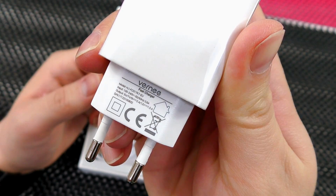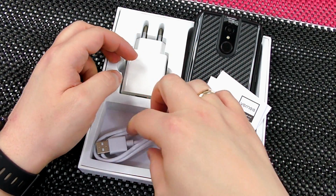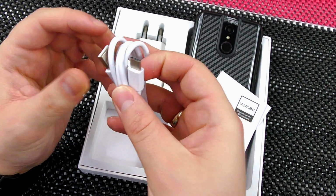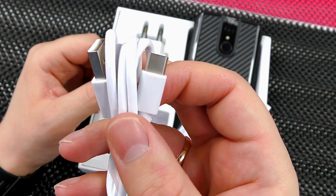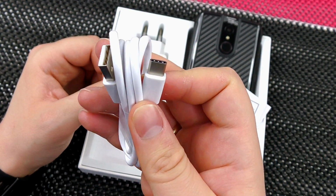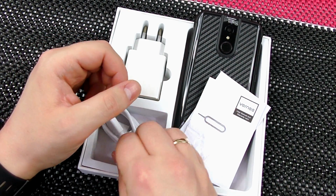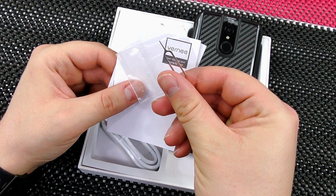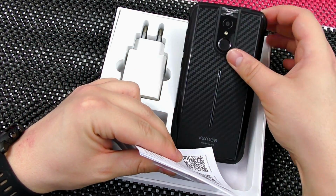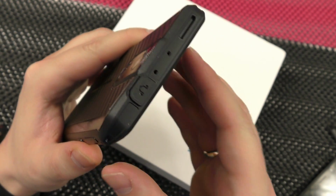It packs a fast charging charger which charges the 4200 mAh battery in around 2 hours. You get your standard USB Type-C cable, so it's not one of those really long ones. Any USB Type-C cable can charge the Vernee Active, and inside you also get the SIM tray pin and warranty card, and that's it. You don't need any case for this phone ever.